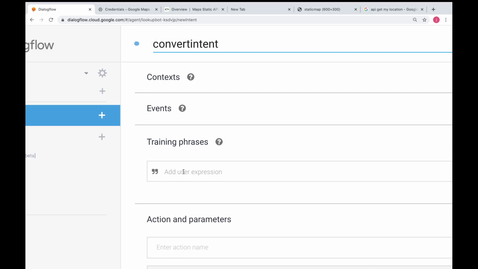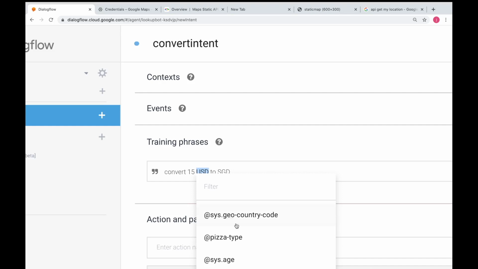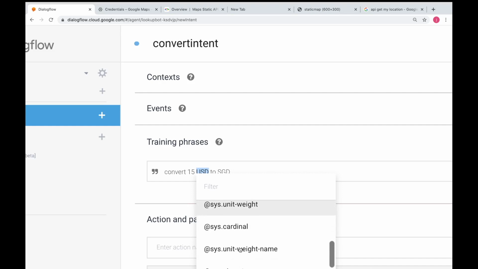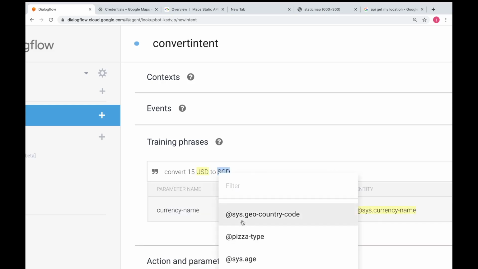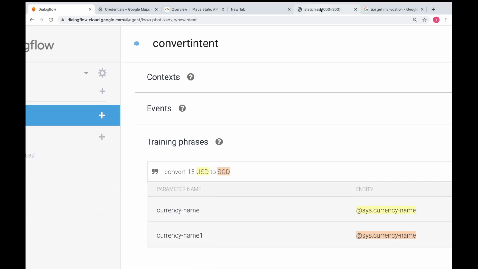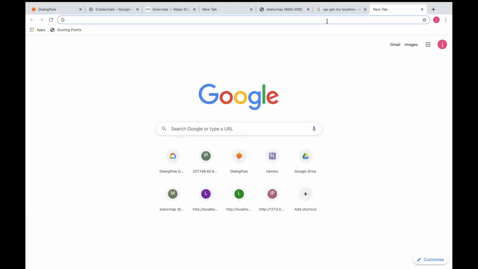Great, so the training phrase is convert 15 USD to SGD. This USD we will set as a system entity, which is a currency. We can do a search here, and this one will also be a currency. You can see the currency name.